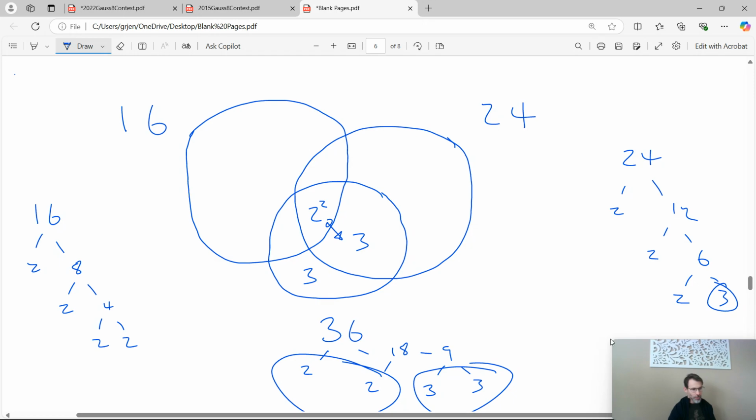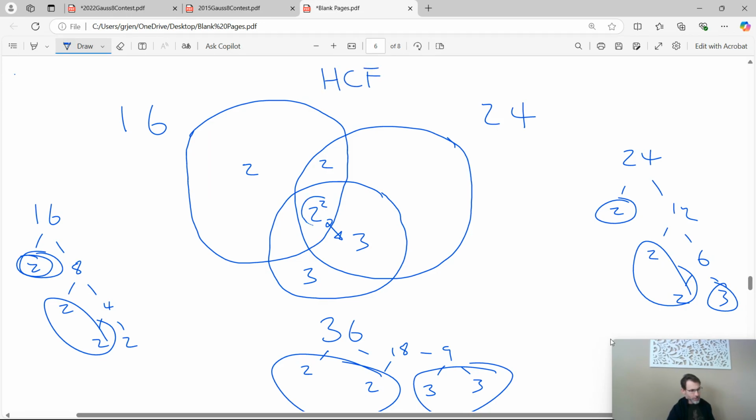Okay? Now, 24, I check and see what I've got already. I've already got 4 times 3. I've already got those, but I need this. And I see that it shares that with 16. So I put that there. 16, we've already got those and that, so we need a 2 out there. Okay? So that tells us that the highest common factor is 2 squared, 4, amongst all those numbers. And you probably already knew that.